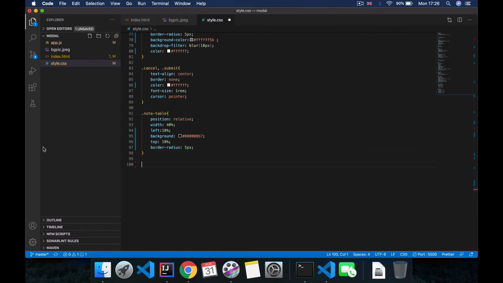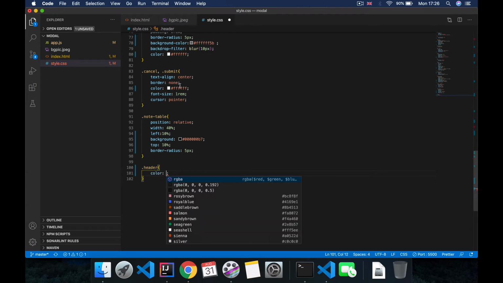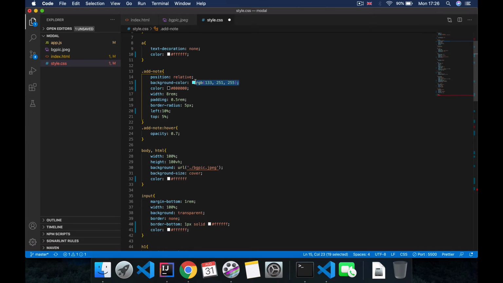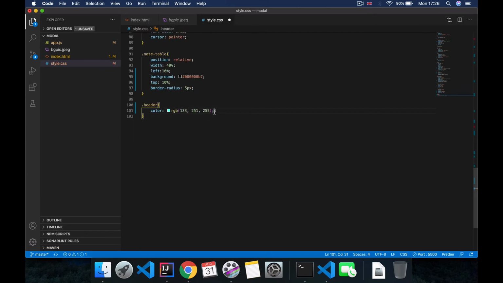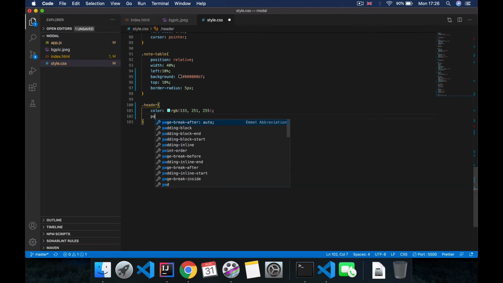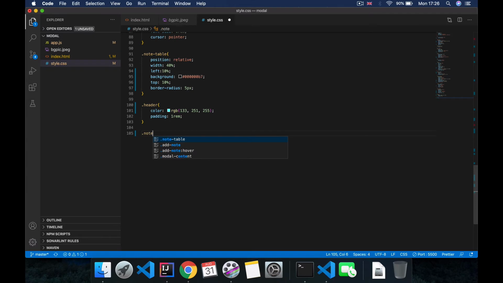Okay, so underneath this note table, we're just going to say header, select our header elements. We're going to give this a color of, we'll take that blue color we used earlier, that light blue color. And then we're going to say padding, I want to give it a padding of about 1 rem again. And then underneath the header, we're going to select our note items. These haven't been created yet, but we're going to inject these when we create our JavaScript. This is just where we insert notes into our table. So we'll give these rows a height of 2 rem, z-index of 1, and then our TD cells for the table, we're going to give them each a padding of 1 rem.